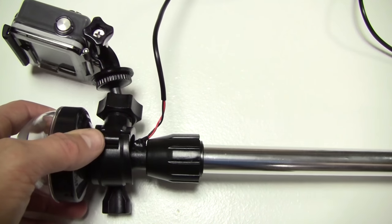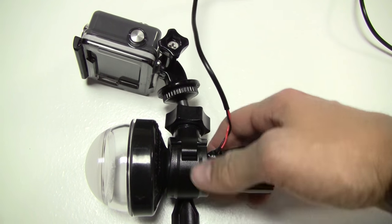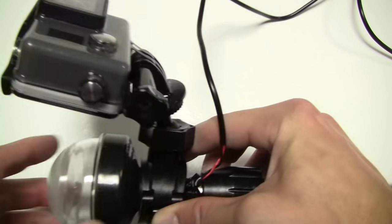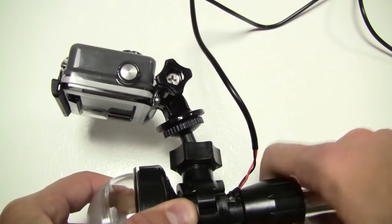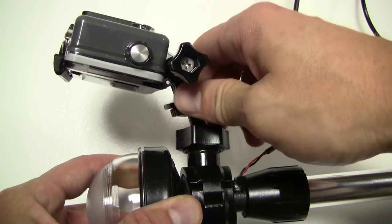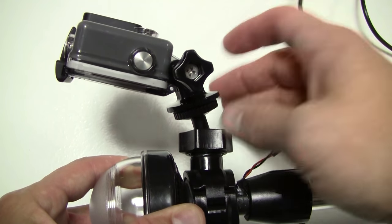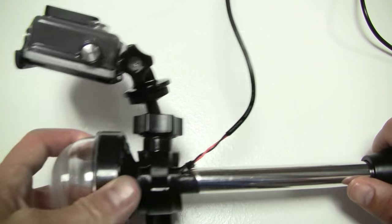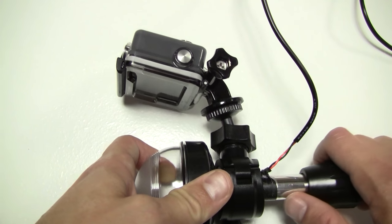And I'm going to show you right now some of the footage that I've had so you can see what it looks like from the boat. But with this being on the handlebar mount with the little ball joint here, you can rotate to all your different angles that you need, and you can extend this up 6 feet high if you really want to get a good bird's eye view of your boat.